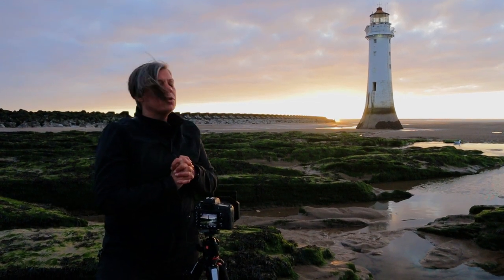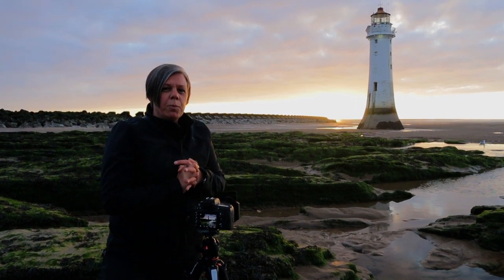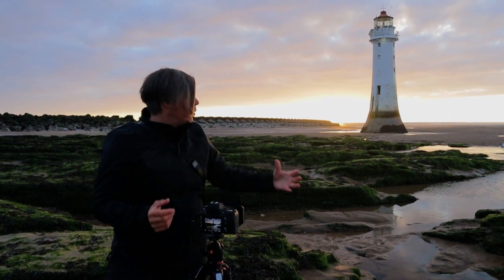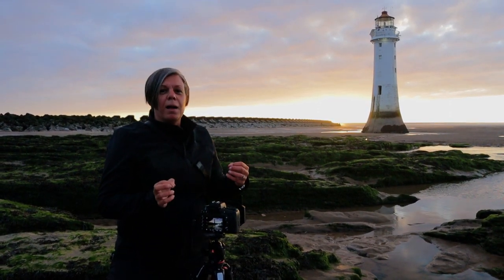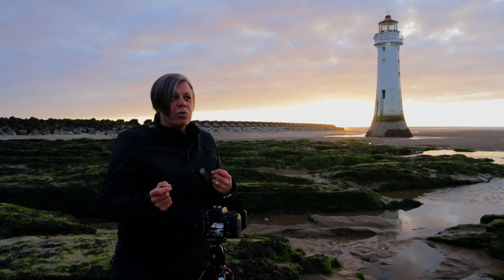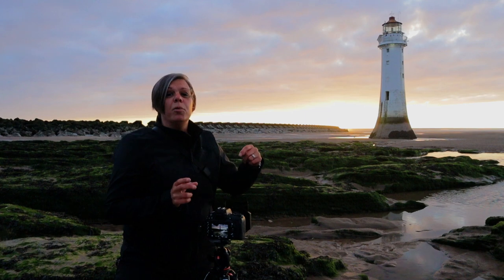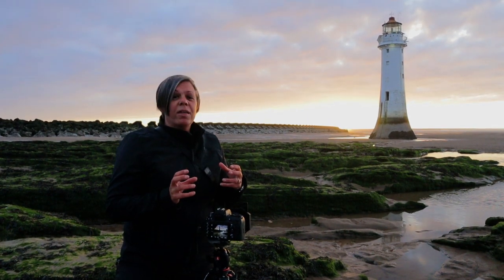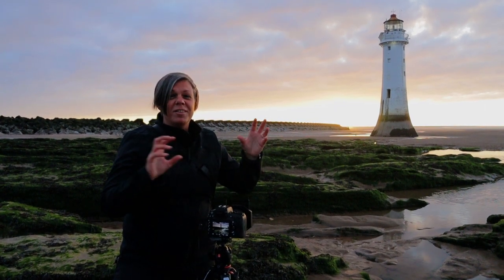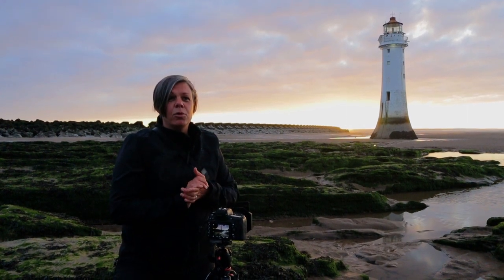I think it does make a nice little spot. It's definitely somewhere we'd come back to when the tide's in a little bit more, because I imagine as the water's moving against these rocks it would be absolutely beautiful — waves crashing over the rocks and maybe getting some long exposures. I have done some long exposures to try and get some movement in the clouds. At the minute there's probably not enough of a gap between the clouds to really pick up that detail, but it's looking alright on the back of the camera.